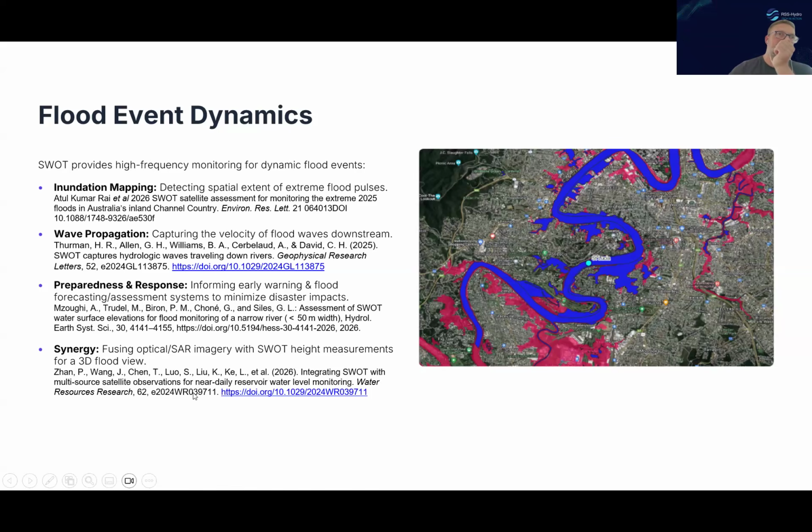Because I don't think you necessarily need a full overpass of SWOT every time to illustrate that. You can calibrate models that can then mimic SWOT in these 3D water levels. Because when you can do that, you can start to go really into this world of the 3D, the volume appreciation when you have a flood. Or on a reservoir. I think this is a paper on a reservoir where they show this ability to fuse different data sets. So also their preparedness, response, and synergy, I think there could be much more efforts. And I think maybe RivEx could help with this fusion of data approaches with SWOT as well. That's just my personal take.